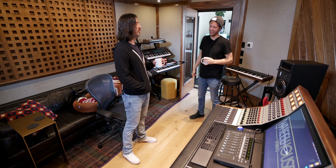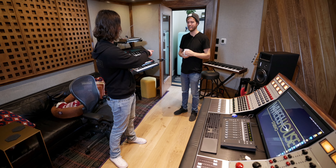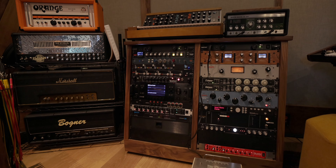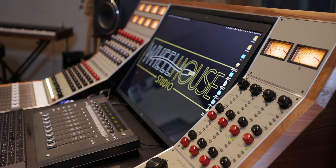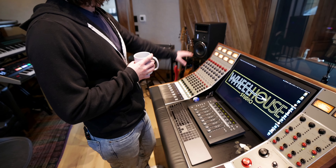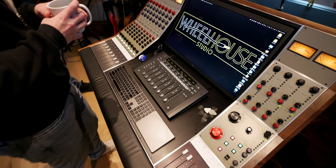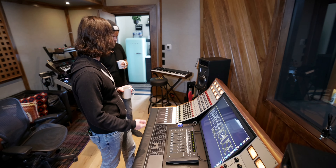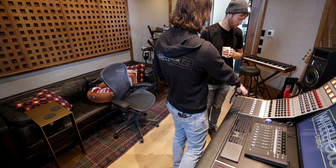When I'm tracking drums, I'm at 14 to 16 inputs. I haven't had a need to use all 24 yet, but what it does help a lot with is monitoring back through the console — the headphone system — actually having all those separate outputs not being the same channels I'm going in on. When I'm doing a vocal, I go through the 1073 — the BAE usually. If I'm doing bass or some tom overdubs, I'll use the APIs. I actually love the Warm 412s. Whatever that tone button does — holy shit, I don't want to even know how the sausage is made with that tone button.